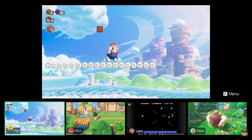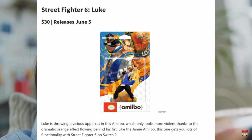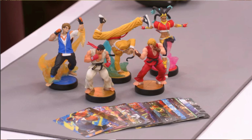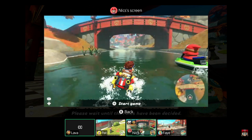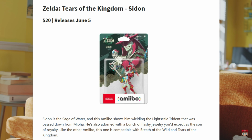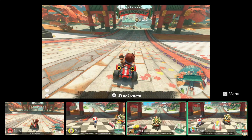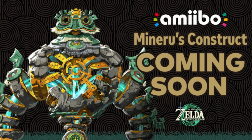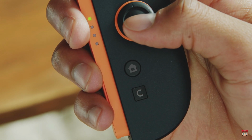Alright, now we're getting into the amiibo side of things. So the amiibo that were announced for Street Fighter 6 are going to be coming, and the actual physical figure itself is going to be $30. And the amiibo cards, I couldn't find a price anywhere, unfortunately. But I'm assuming it's going to be like, I don't know, maybe $6 per pack, maybe $8. Over on the Nintendo first party side of things, there's going to be 4 Legend of Zelda amiibo that will be coming out, I'm pretty sure, all on the exact same day. And they're each going to cost $20. So it looks like amiibo are going to be going up $5 in price instead of the $15. That sucks for amiibo collectors, but I guess that's the world we're living in now. They also announced a brand new amiibo coming later this year. I assume it's going to be as big as the Guardian figure. They just say coming soon, and I'm guessing it's going to be a huge figure.